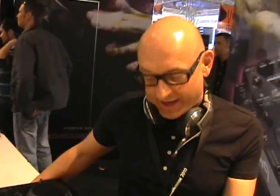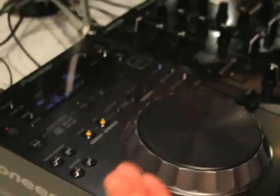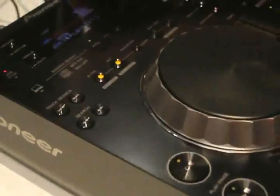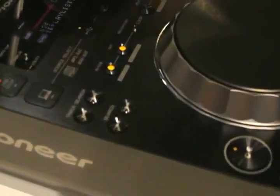The most important thing about the CDJ350 is that it is Rekordbox compatible. For all the people that have been interested in Rekordbox but haven't been able to reach the 9900 and 2000, we've now got the 350 where you can use all of the music management features of Rekordbox software. The CDJ350 is going to retail at around £529, so it's a lot more accessible than its bigger brothers and sisters.